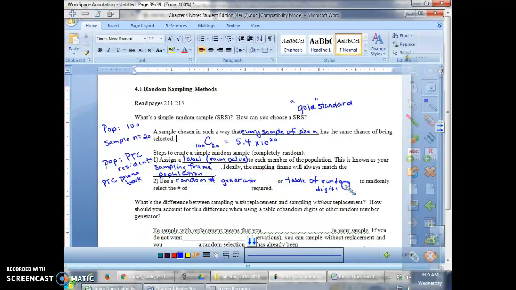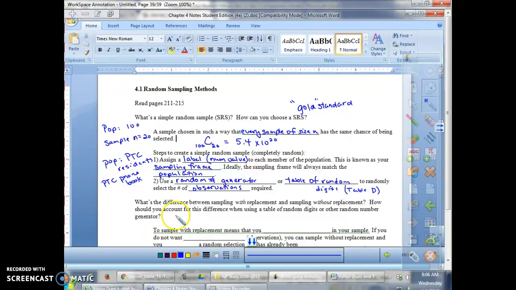For us, in our book, it's called Table D. If you ever need that, you can usually just Google it, and it'll pop up. It's also in our book. And you're going to select the number of observations required. Okay, so that's the basic process. You label everyone in your sampling frame, you randomly select them, and then you match them back, and that becomes your sample.